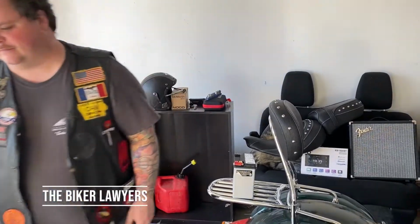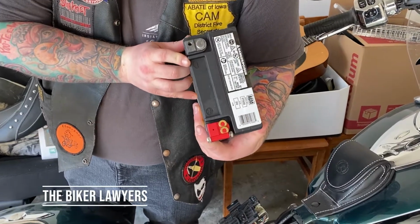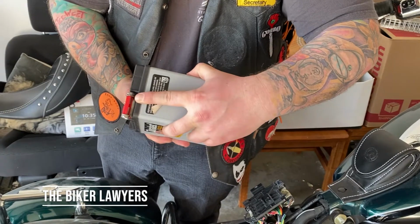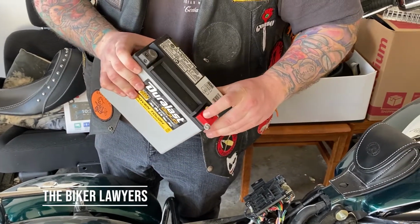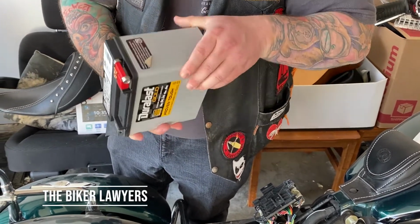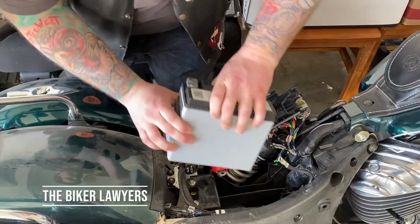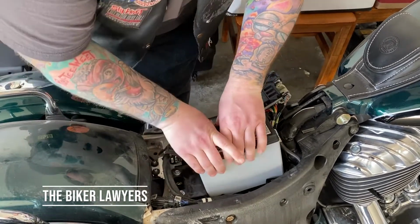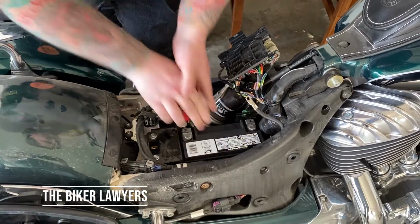Alright. So this one is a little different from the last one, and it comes with the screws. You need to put it in. They're sort of in under here. I'm gonna pop them out, and then it looks like I gotta pop this case up to get it in. But just getting that on video, because from one year to the next, these batteries can look just a little different. And then we gotta just slide it back in. Ah, such grace.